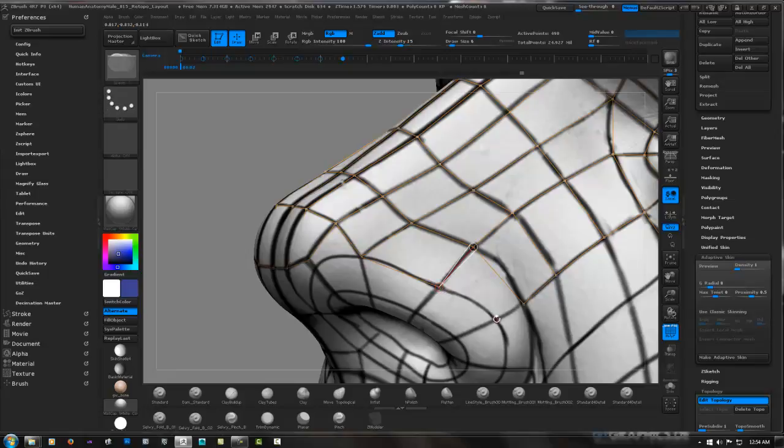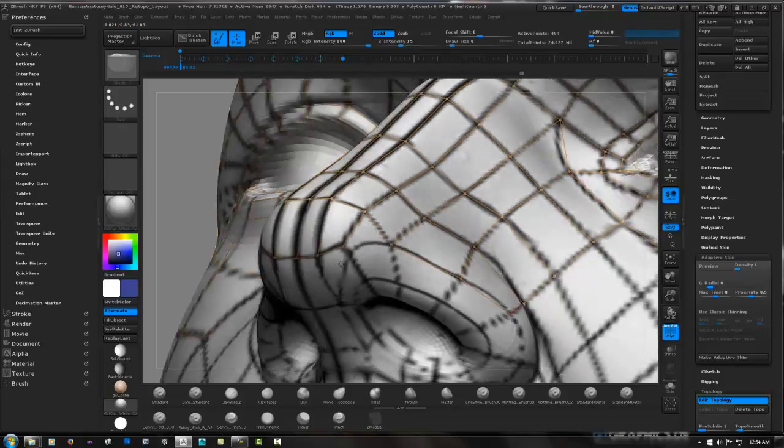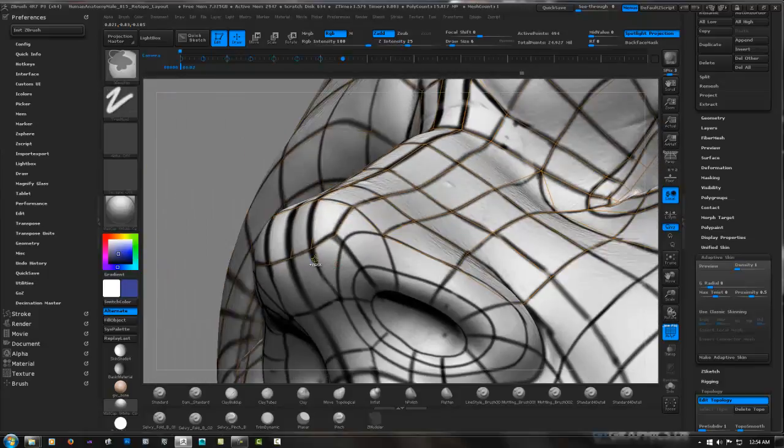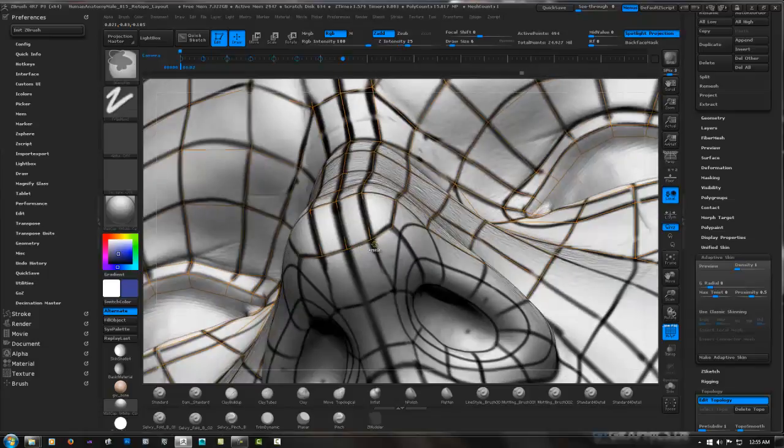And a good thing to do is to always check with A, because that helps you see if you have made a mistake in laying down a ZSphere or something like that. It shows you whether you made a mistake or not. You got to be paying attention to that.